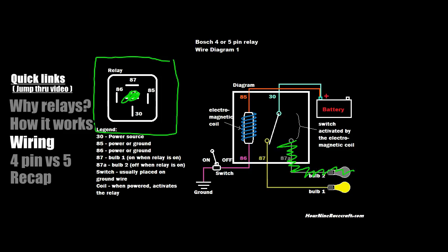This is what the bottom of the automotive relay looks like — the pin layout. You have pin 87 laying flat, and then 30, 86, and 85 arranged up and down. To make this as simple as possible: pins 85 and 86 are used for the electromagnetic coil only. You can wire 85 as positive and 86 as negative, or flip them — it doesn't matter. There's no polarity with the coil; you can wire it either way.